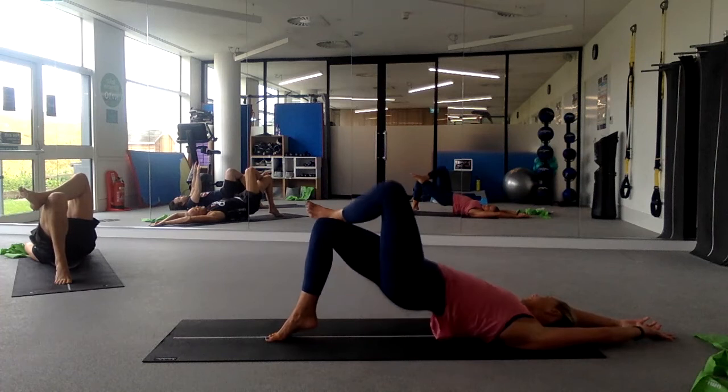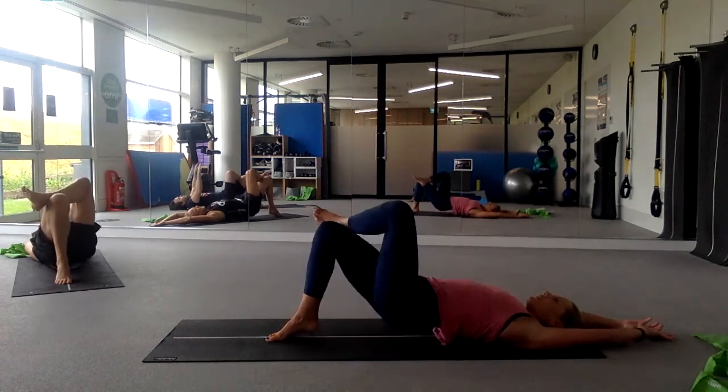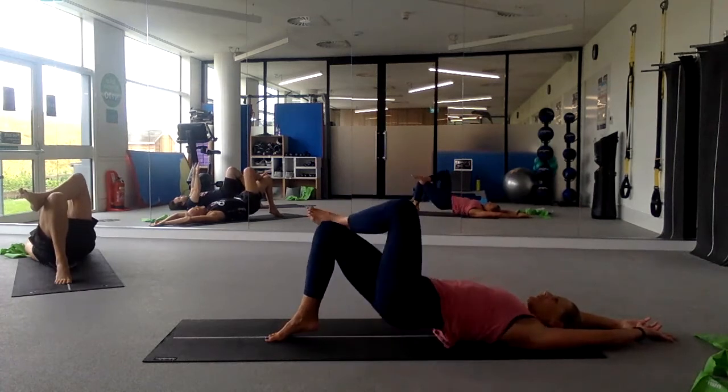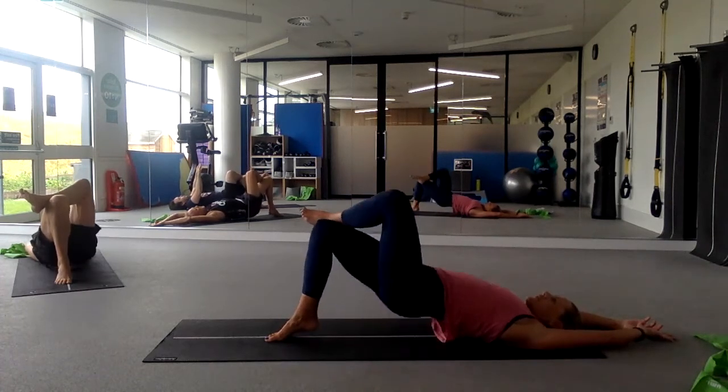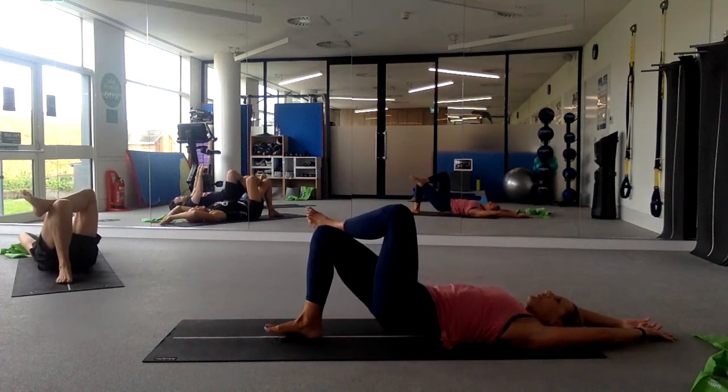Brush the hips, lift the hips. 8, 7. If you need to drop your heel, do so. 5, big push. 3, 2, and 1. Inhale, drop the heel, exhale, roll it out.